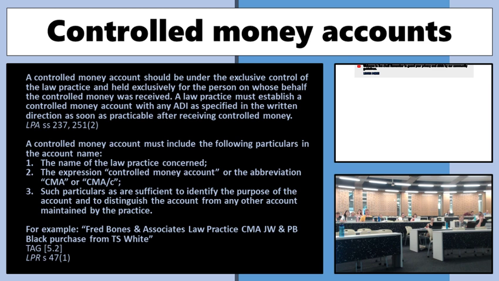What's the point? Why would you bother having these things? You can set things up for specific matters. And again, it can be a risk management thing. Because it's a separate bank account in a separate institution, it's not impacted or affected by anything that may or may not happen to the general trust account. The time frames for getting things in and out of controlled money accounts can be a little bit easier as well. The rules and regulations for doing things and paying things out of it can be a little bit different. And sometimes it's just easier to also account for the things separately.